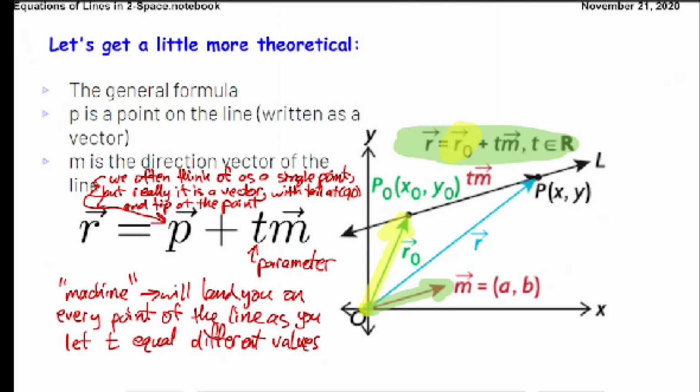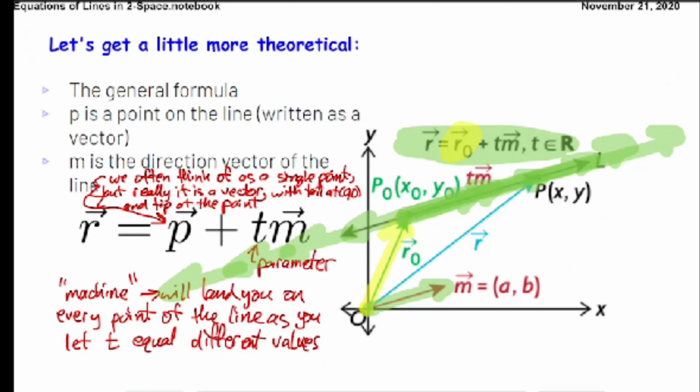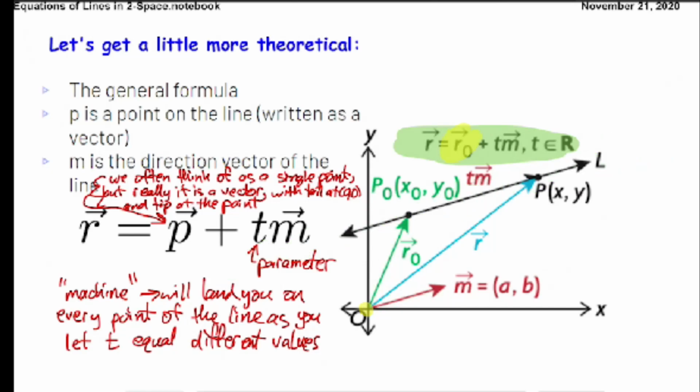So I put it tail to tip, and I can reach that point on the line. And as I change the value of t, my vector is going to maintain its direction, but it's going to have a longer and longer reach. Or if I multiply by a negative number, I can go back the other way. And because t is an element of the real numbers, it can have any real value, I can slide along that line as far as I need to. Or in other words, the second vector, the vector I'm adding to here, will maintain its direction but will change length. So let's show that one more time.